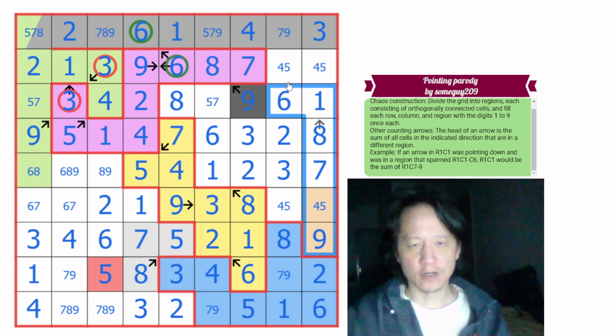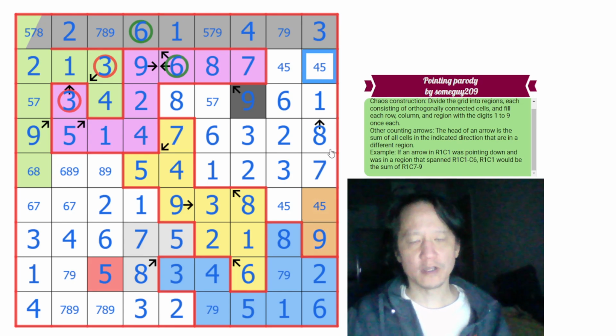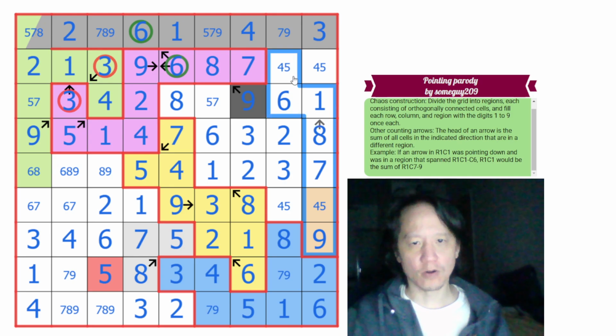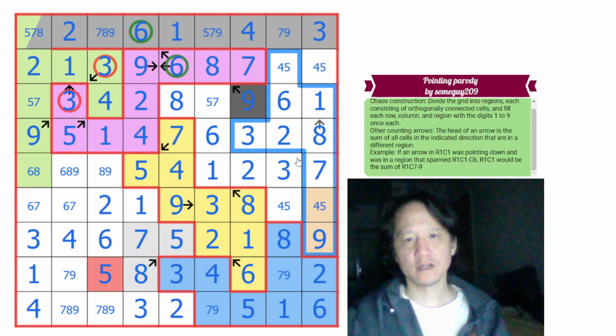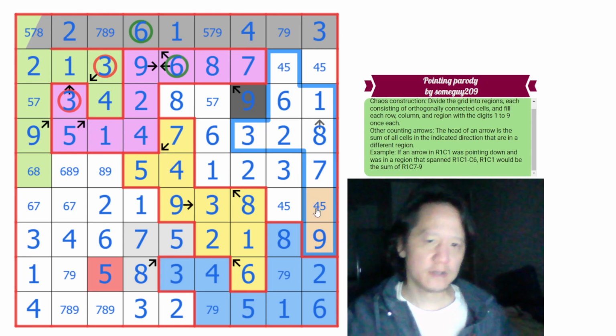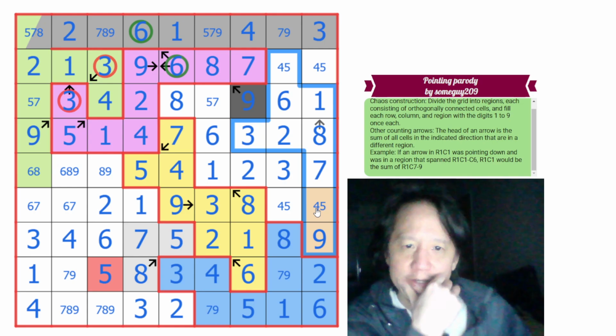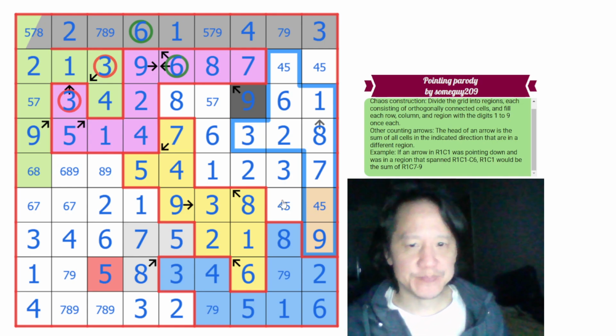So say it tried to go, it cannot connect to this, because if it tried to do that, it blocks these from having a region. If it tries to go here, it can't go here, because we know this needs at least 2 that are not in its region. So it can't go here because of the same problem. Oh wait, it could go like that. That actually is possible. Huh. Dang it. That is possible as a region.